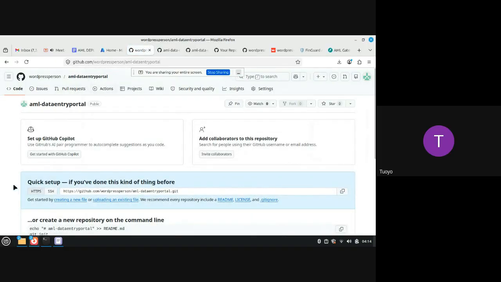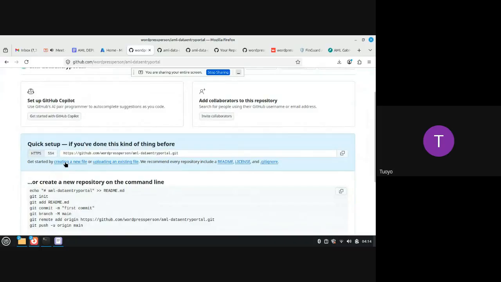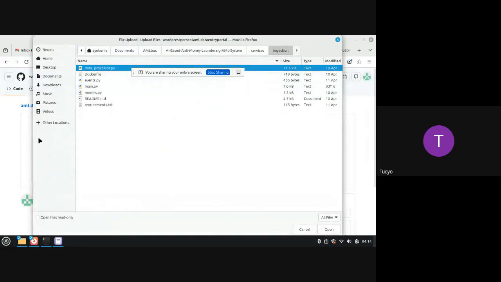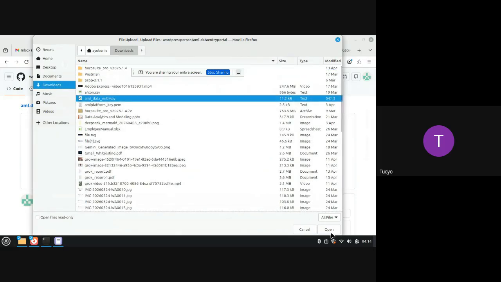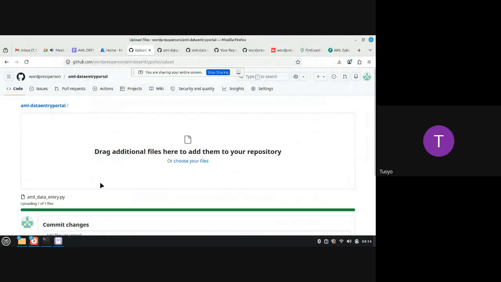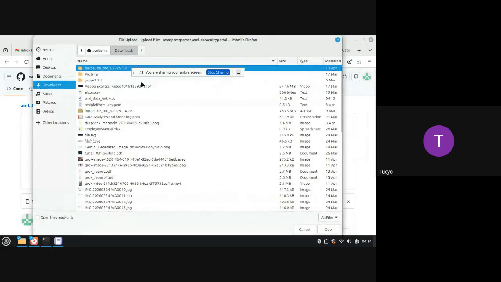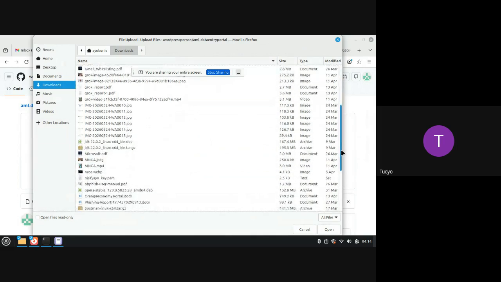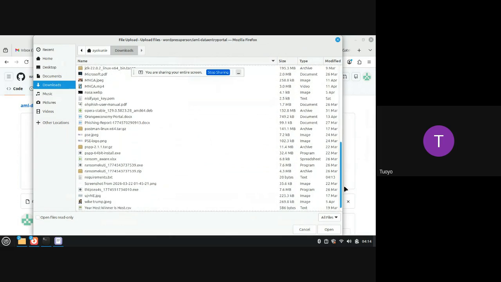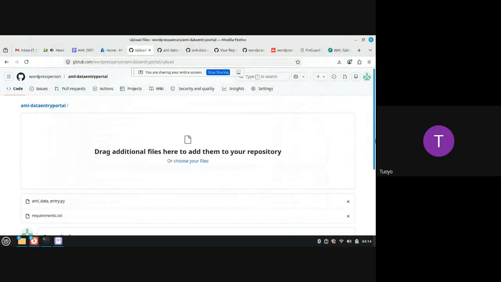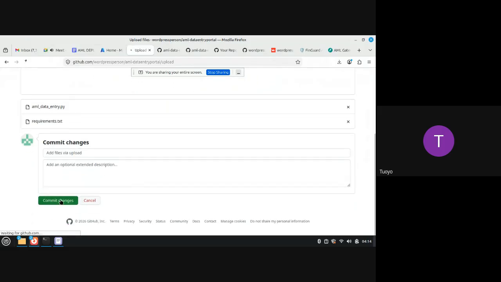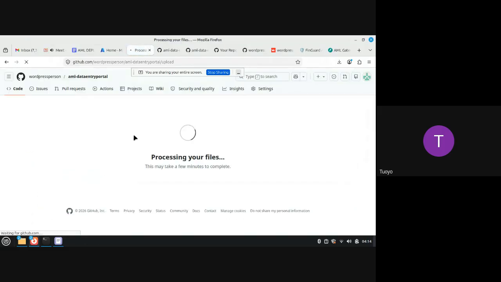Create a new repository, then I would upload what I just downloaded, as well as the requirement file. Okay, so that's all I need to do.